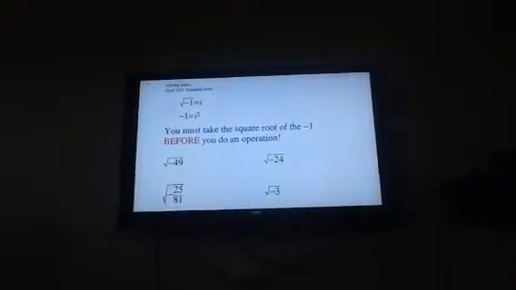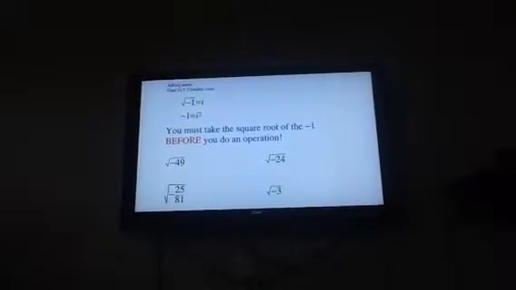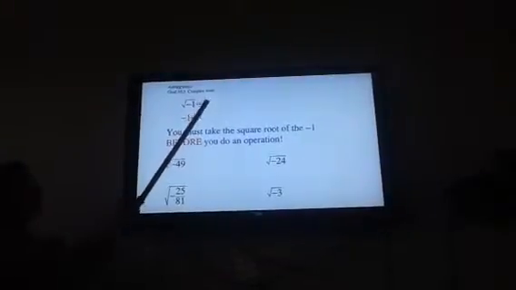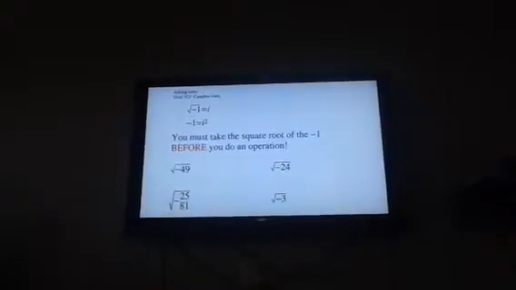So you take the square roots of the number parts just like you did before, okay? But what you're doing now is taking the square root of the negative part. So the square root of a -1 is equal to i. Okay, so that's rule number 1. That's our first big thing. The square root of a -1 is equal to i.